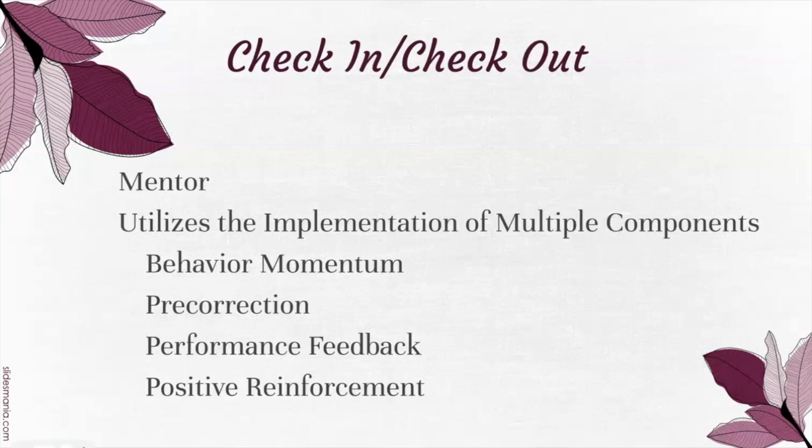Which staff members may the student be having a little struggle or trouble with? What are some ways that we can intervene in those classes that the student struggles in to make it better, not only for the student, but for the teacher as well? So we want to look at that, find that pattern. When you review that data, you can find patterns of behavior, where, when, what class period, things like that, to help you determine some better, more effective ways to help the student become successful.